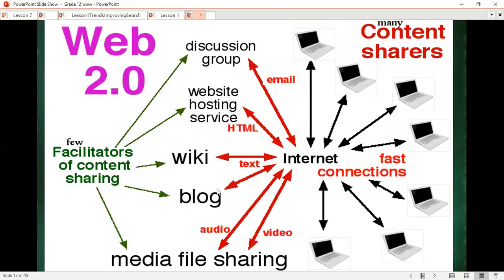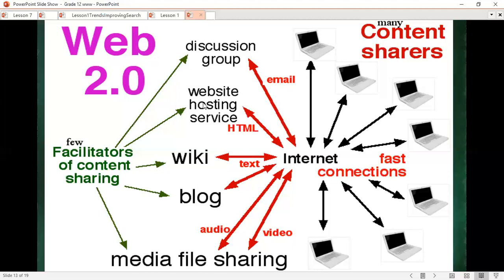And then we've got blogs. With blogs, you can write your content and update it every day, which means your website is now dynamic.